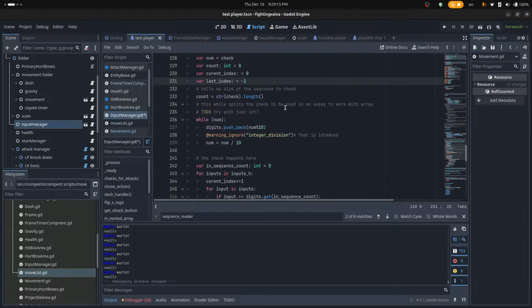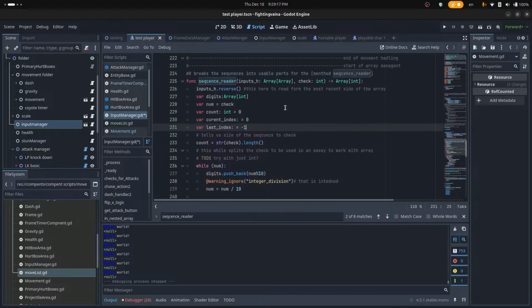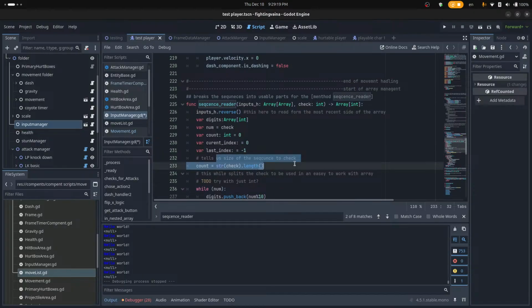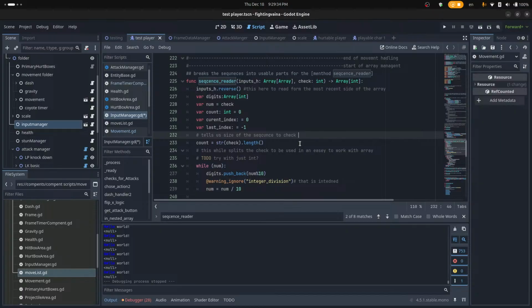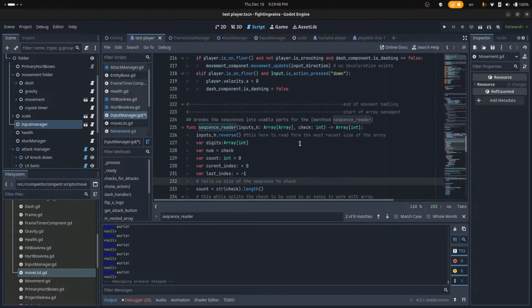Sequence reader is pretty unclear on what's happening, I think. I'm pretty sure I'm breaking down a sequence into something that's more usable?